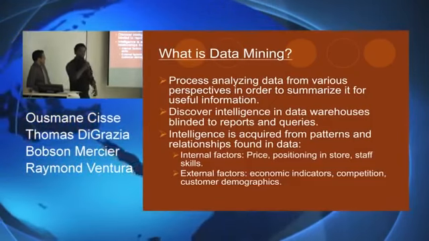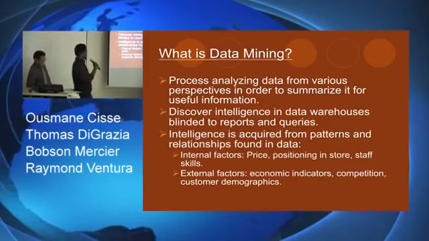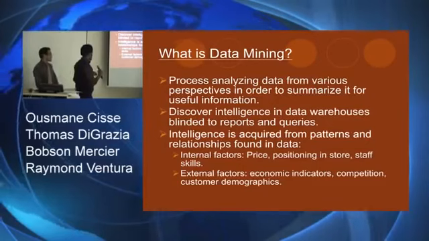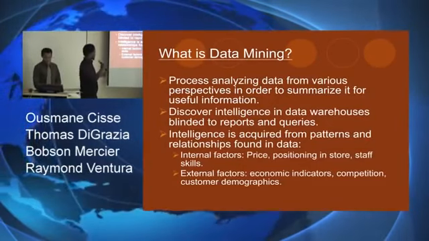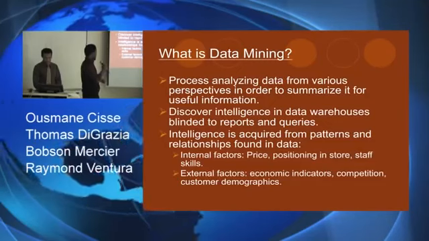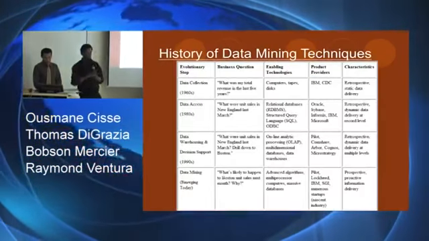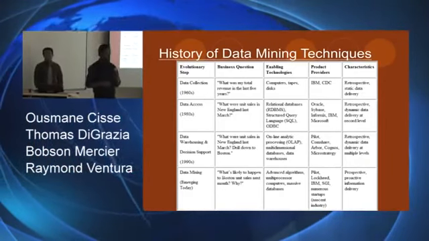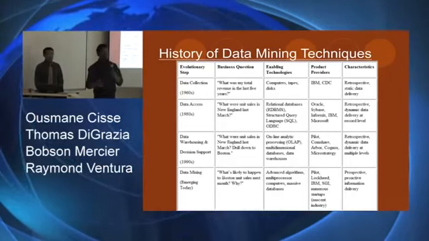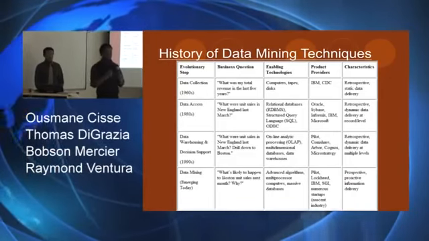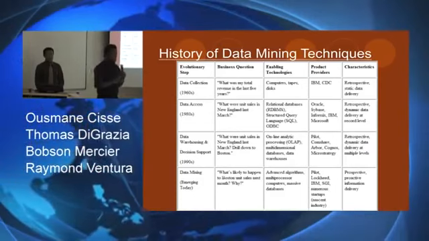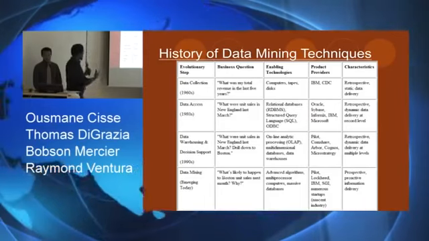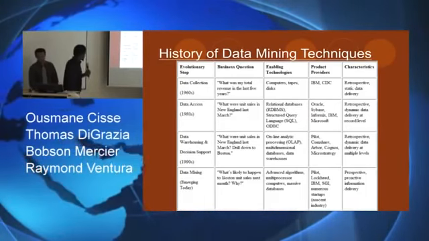Internal factors would be price, the position of the products in the store, and staff skills. Some external factors used for data mining would be economic indicators, competition, and customer demographics. Think about whenever you swipe your debit card at a grocery store, have an online transaction, or use an ATM. That information is stored within that organization's database, and they use that data for strategic information.